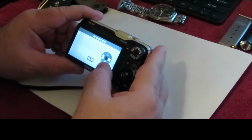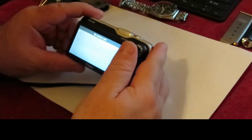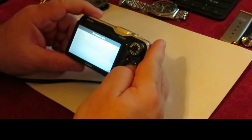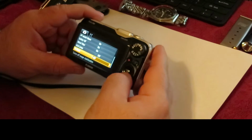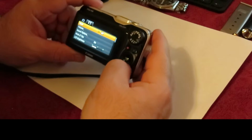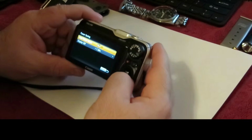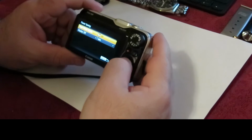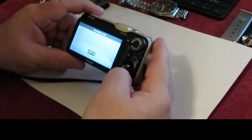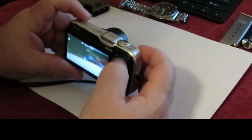There is a known issue with these batteries, where it shows that it's constantly dying as soon as you turn it on, but all you have to do is go into the settings under menu and under power, power saving, turn that off. It won't auto power down. Now you have to keep an eye on your battery, but it functions just fine.